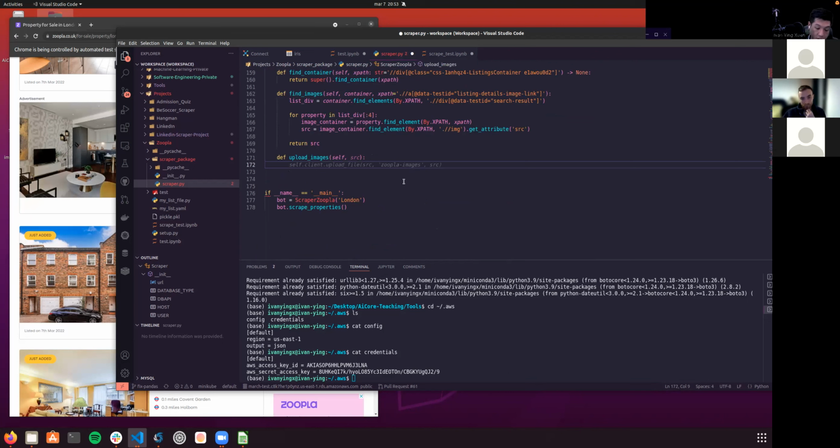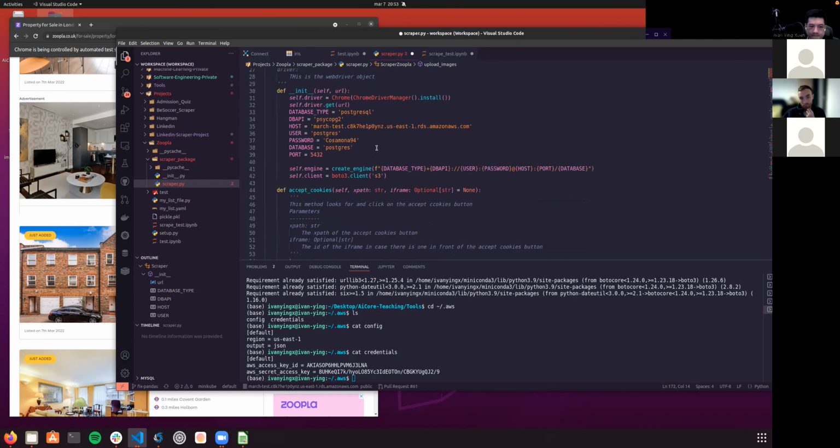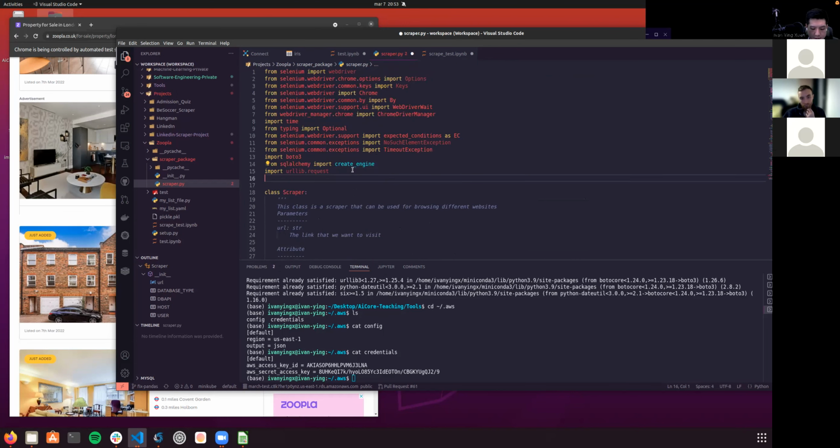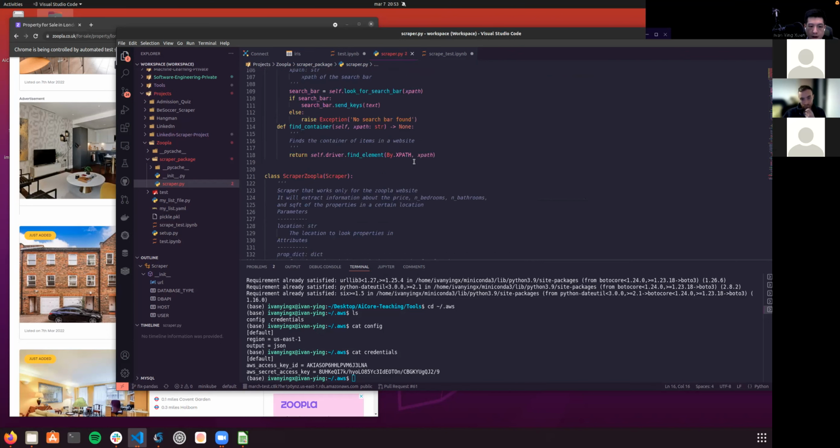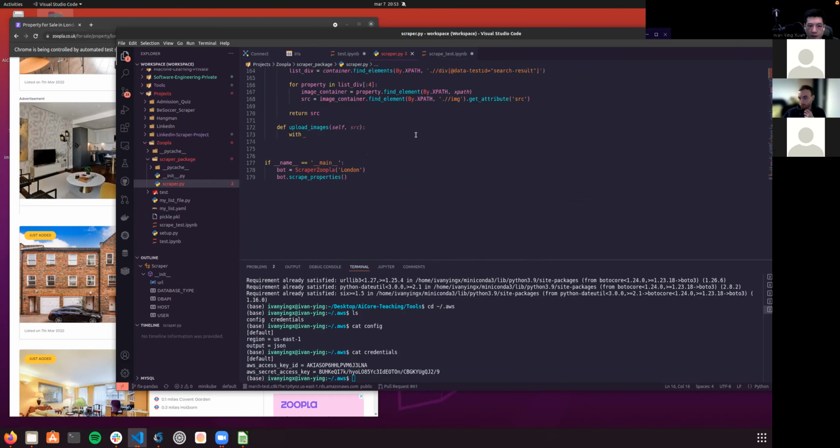So the first thing that we need to do is download the image, but we don't want to store that image on our local machine. We want to download it, upload it, and remove that file. So first we are going to create a temporary directory. I need to import another library, which is tempfile. Tempfile will allow us to create temporary directories.